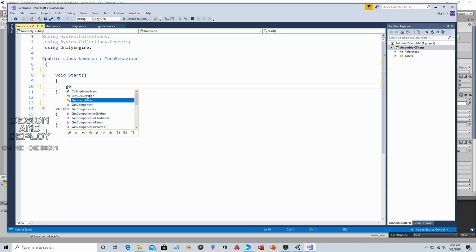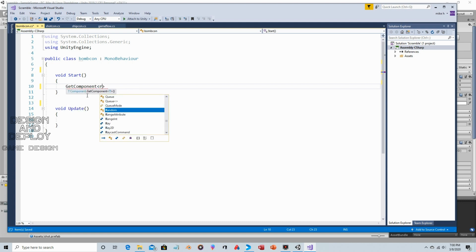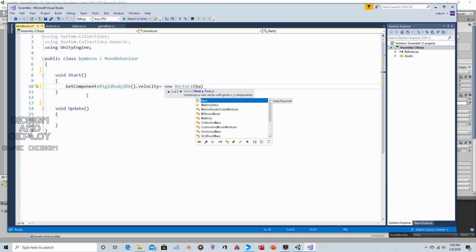So in the bomb script, get component Rigidbody2D dot velocity equals new Vector2, and it would be, we have to say where that variable is declared, which is GameFlow script, and it's base speed.